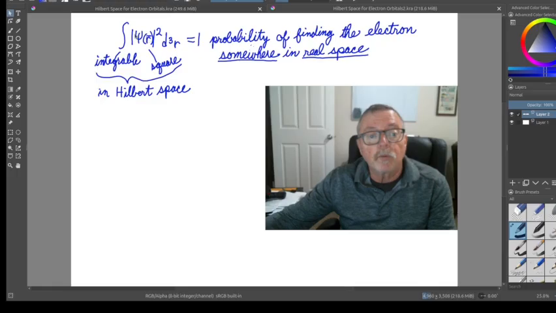And when we calculate probability, we take the square of this function, and this function will give us this 1 value if this function is, first of all, integrable in the Hilbert space. So the function has to be designed such that it's integrable. In other words, it's not infinity. I hope that clears things up a bit.